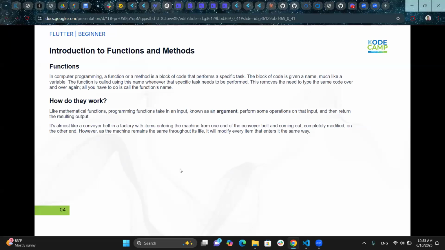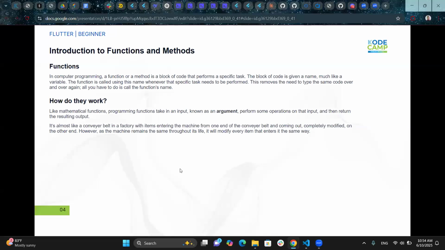It prints the name of the brand on that item, and then it comes out completely modified on the other end. As the machine remains the same throughout its life, it will modify every item that enters it the same way.